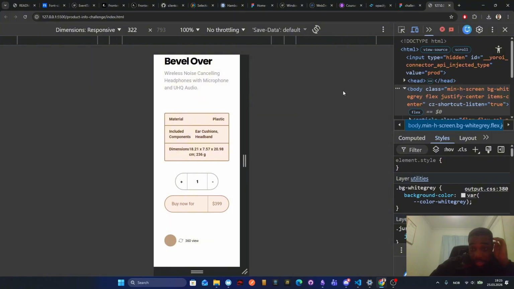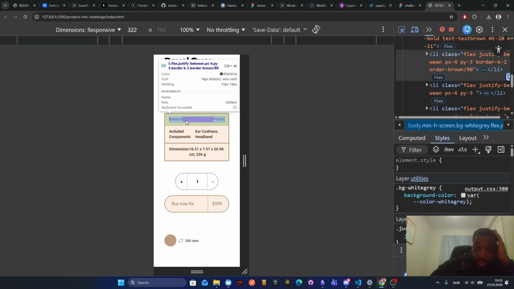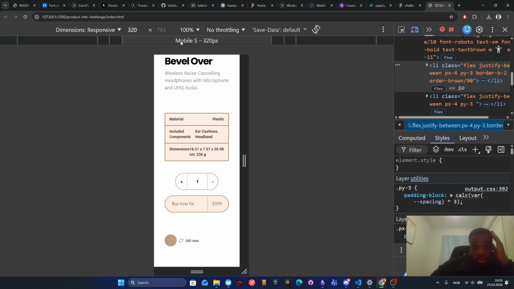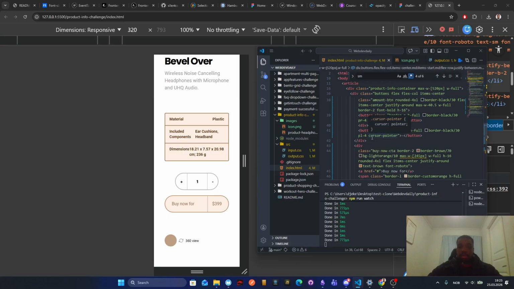Yeah, so here the text we can make it small, because right now it's 14 pixels, right? And if I do column, everything's going to be like... or actually I could do that. Let's see how that would be.